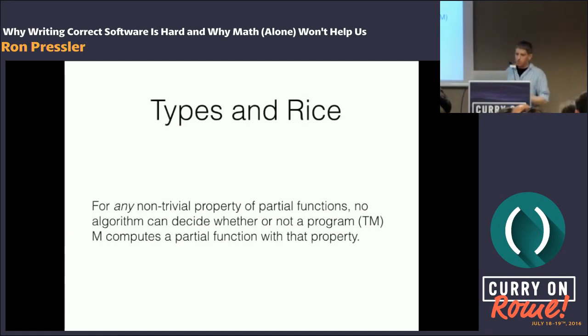So the real answer must directly address Rice's theorem. So a property would either need to be trivial, or it may not be a property of a Turing machine. The partial function will not be computed by a Turing machine. So in the case of an integer, what the type means, and you said correctly, is that either the program never terminates or it returns an integer. But this is true for every program, because every program either never terminates or returns something, and that something can be interpreted as an integer. So not even a single bit of information is given to us.